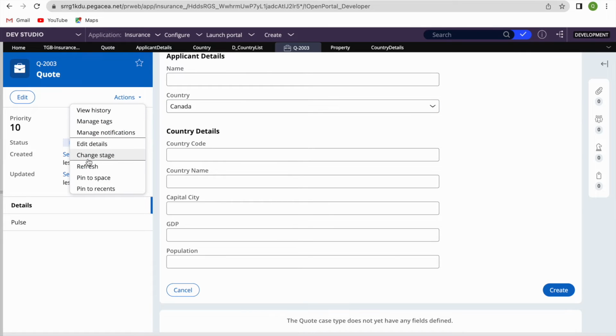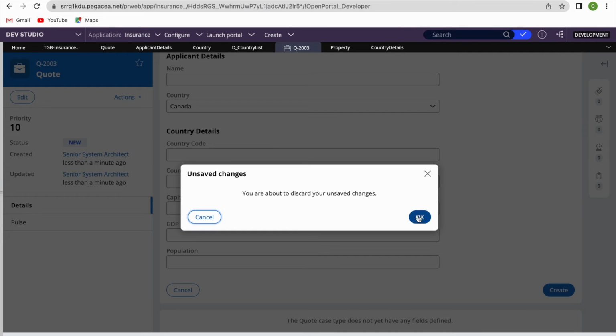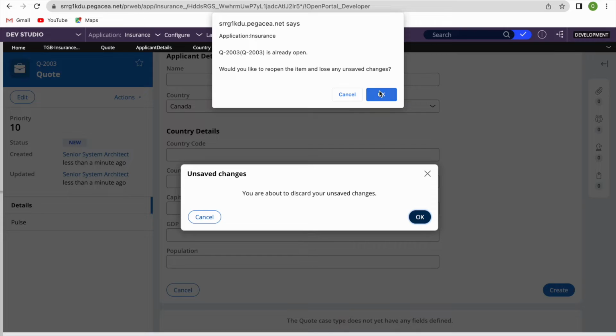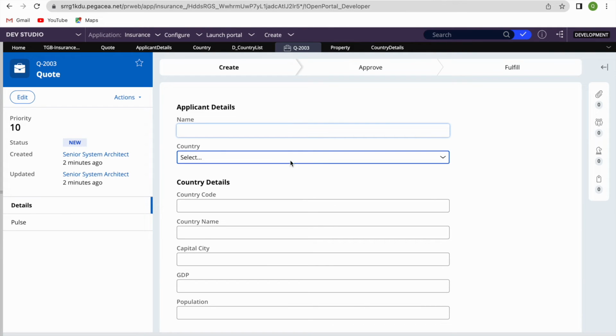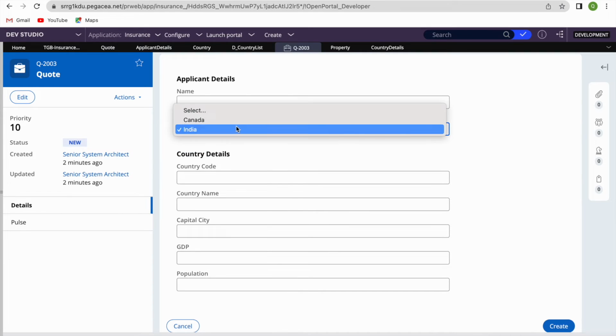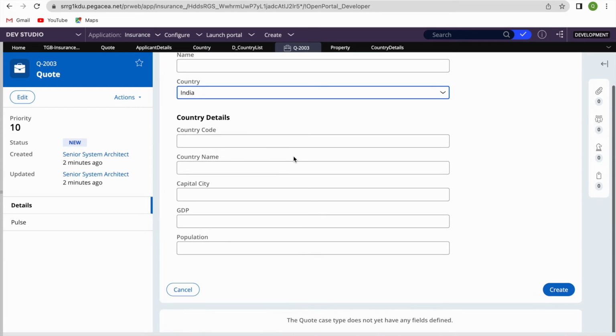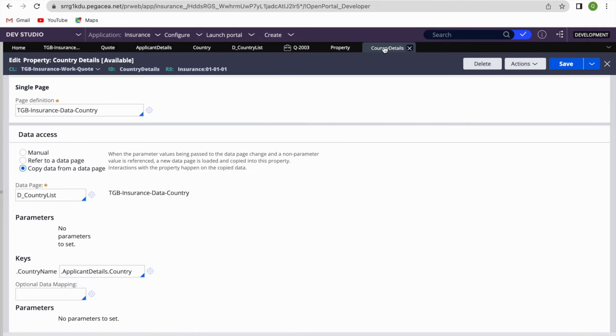Now let me refresh this case and I'll select the country details. So now I'll select India. Oh, somehow the value is not coming. Let me see why the value is not coming.